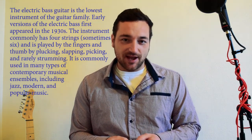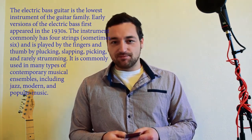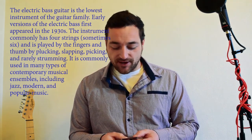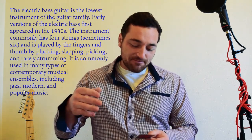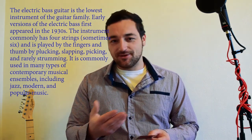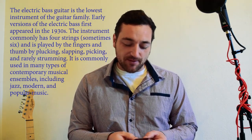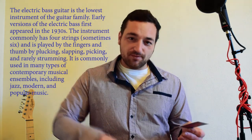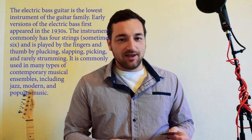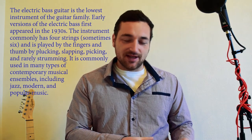Every bass guitarist I know started on a four-string bass guitar. That's a normal bass guitar, but you can get bass guitars that have more strings than that. It's true. It's played by the fingers and thumb by plucking, slapping, picking, and rarely strumming. You don't see strumming too much on an electric bass guitar, because when you strum a guitar, you make a chord. You make more than just one note sound at the same time.